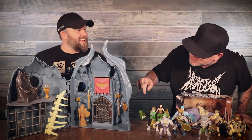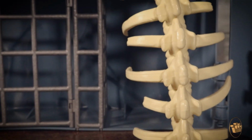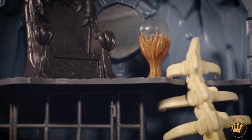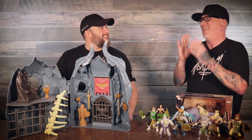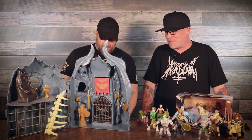And then one of my favorite stories about this, we were talking about, do we put a ladder in there or a bat pole? What would that be in this world? And one of our longtime artists from the very beginning, Rob Schwartz, shout out to Rob, just walked by while we were talking about it, and he goes, make it a dragon spine, and then just kept on walking. And we just looked at each other like, oh my God, that's brilliant. He just dropped the mic as he walked by. That's Rob, man. So the dragon spine ladder got added to it. Awesome. And I think that's one of the most original parts of this whole thing.